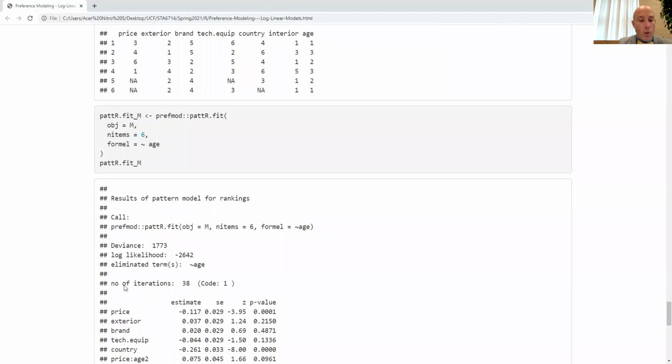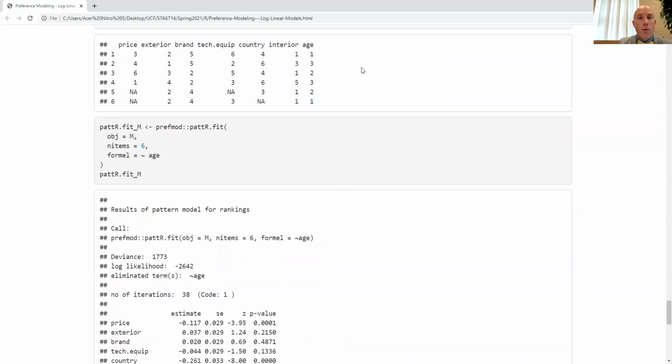Which covariate are we missing? We have countries in there. Interior. It took out interior. All right, so interior is our reference level. And so all of these estimates are asking, is there a substantial difference between how likely something is to be ranked compared to interior?